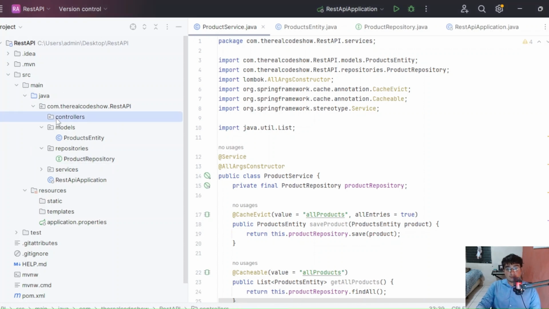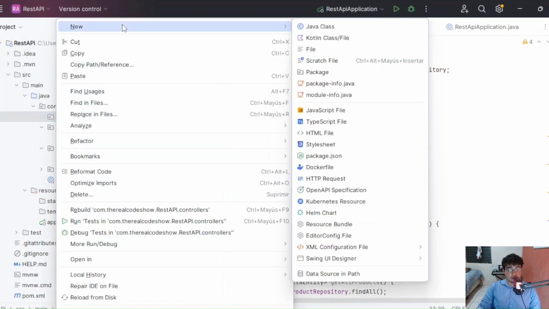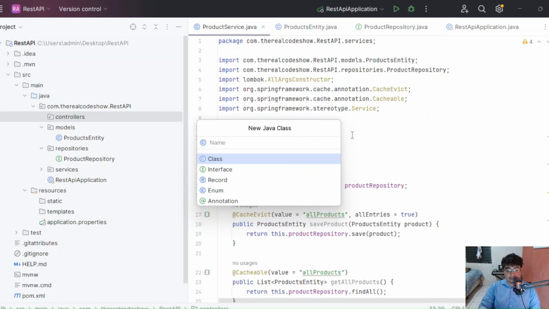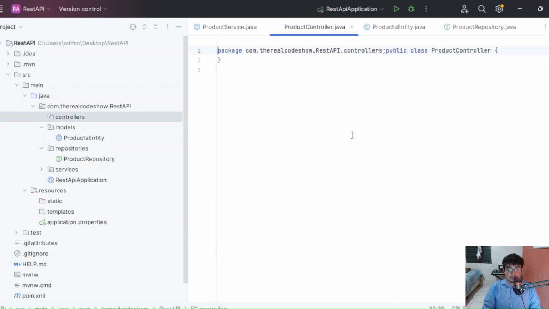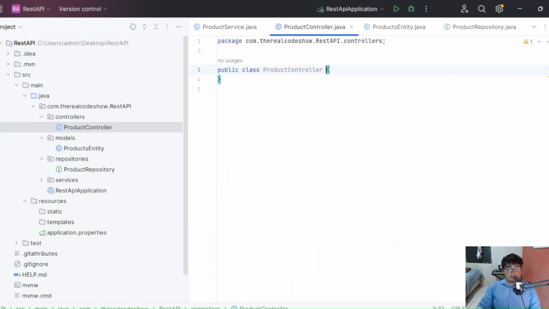Now, in regards to the controller methods, we are going to be creating a new Java class, and we are going to be calling it ProductController.